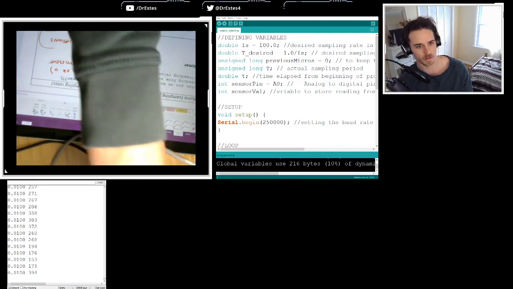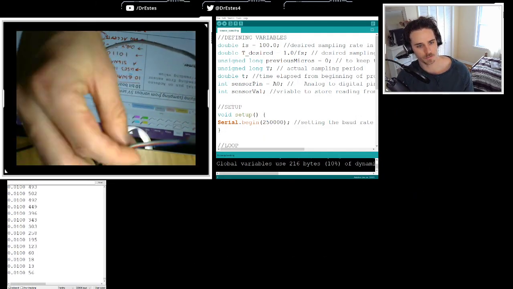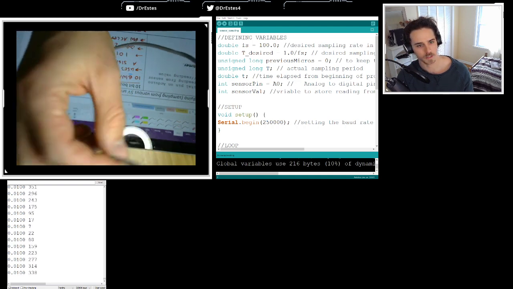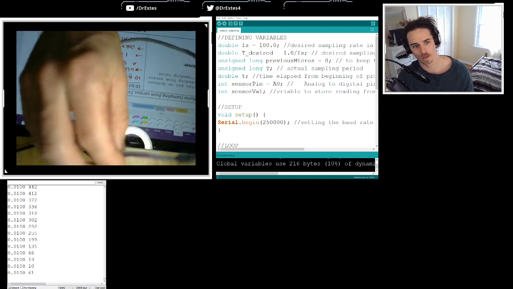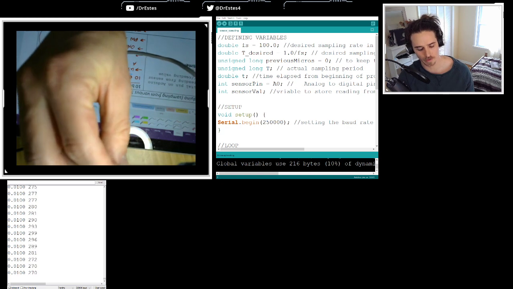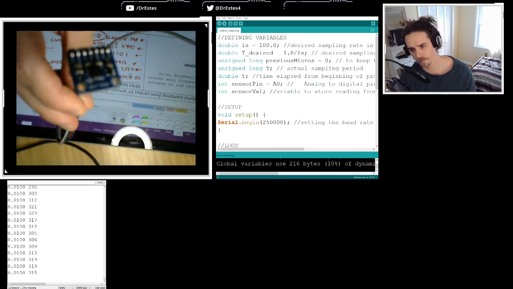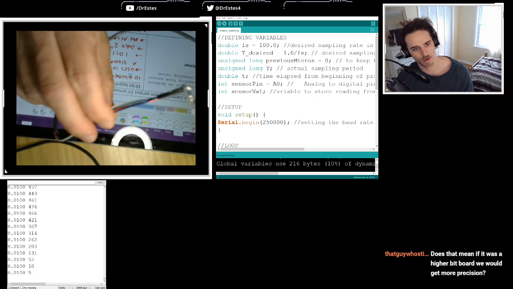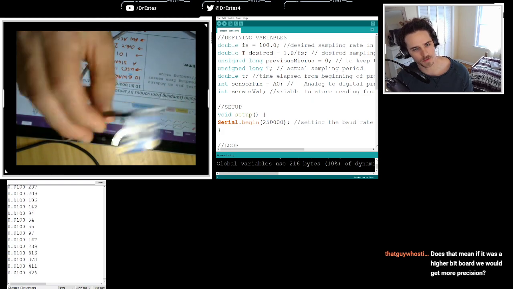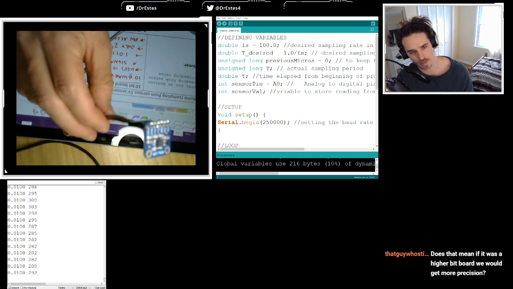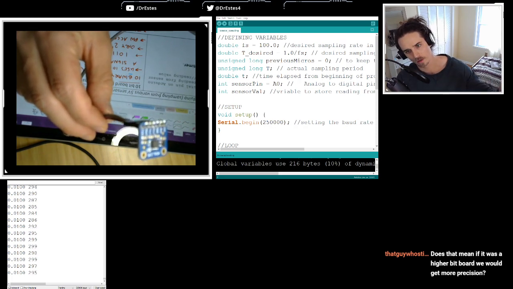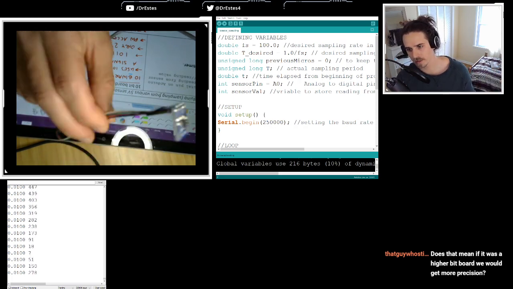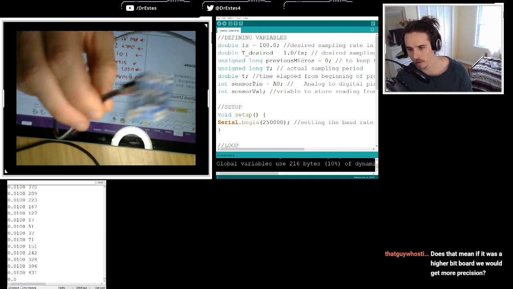That's what you're seeing here on the left. I'm shaking this around and this is converting it, looks like 100 times a second, into a number between 0 and 1023. And actually, this is only a 3 volt sensor. So that's why you never see the number go up to 1,000. It only goes up to like 600, because that's 3 out of 5 volts. That's like 600 out of 1023.